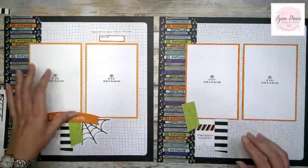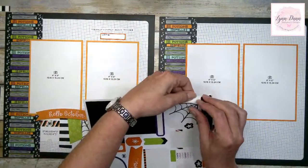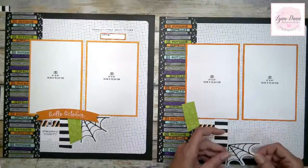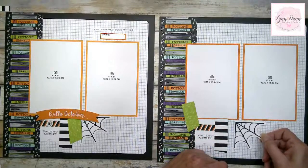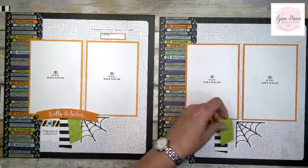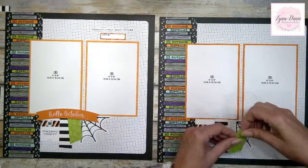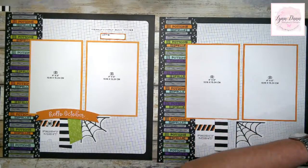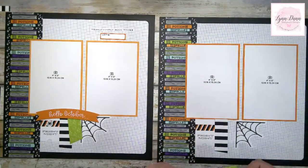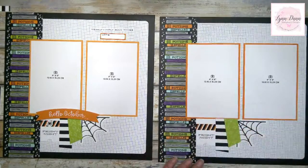Let's add our spider web, because I have to add that first. So that's our little spider web sticker. And this is going to go over the top. So we are going to go right there because that's where it's stuck. How do you like that? All right, and then this one, we'll trim this off a little bit. All right, so we'll add that on the bottom.